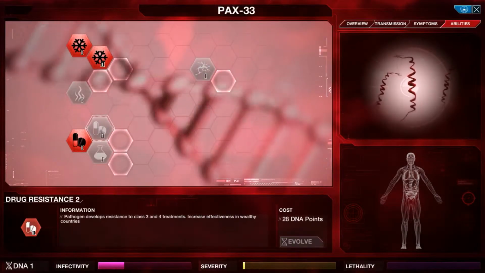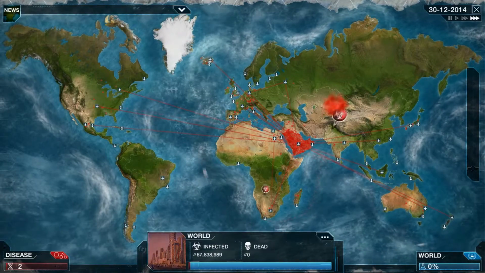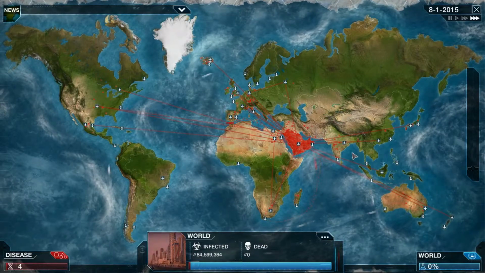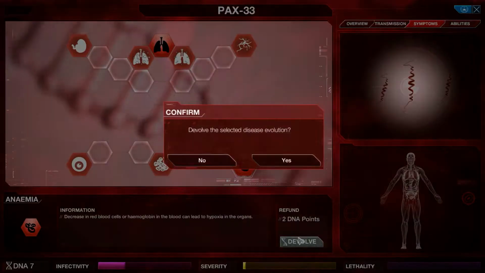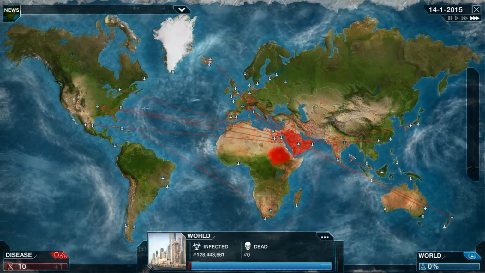Actually, you know what I'm going to do is I'm going to save the 28 points for drug resist 2. And that's going to move us quickly through these kinds of countries. Any country that has a good amount of money is going to have a good healthcare program. So let's quickly get rid of anemia, because we don't want any other systems evolving, at least not now. So a couple of extra bonus points for us by devolving that.